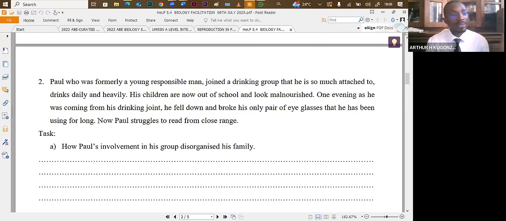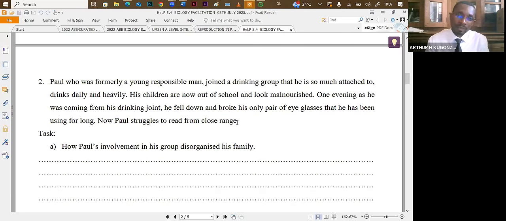People who read with glasses, with glasses they can read some things. Without them, they cannot completely read anything. So using that argument, you can also say that maybe Paul is long-sighted, or maybe Paul is short-sighted, because it means that with glasses he can read nearby things. Without glasses, he struggles to read nearby things. Then with them, everything becomes clearer.